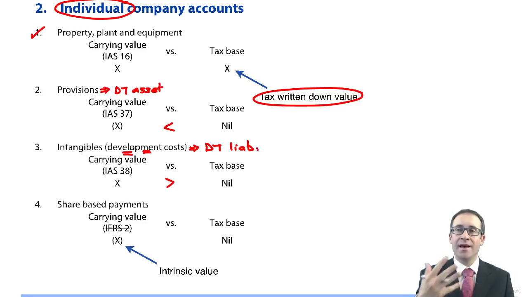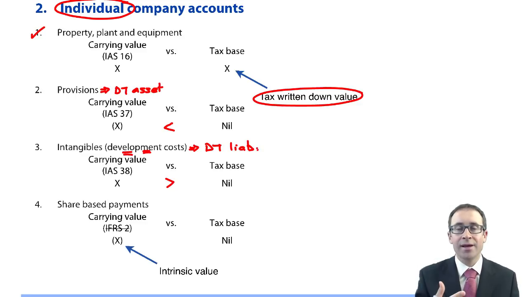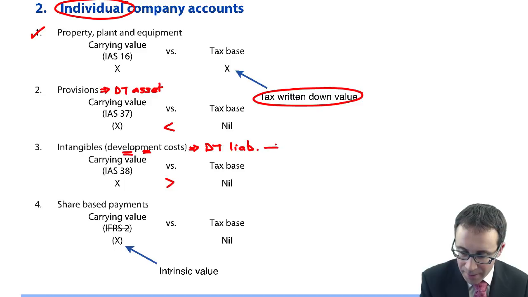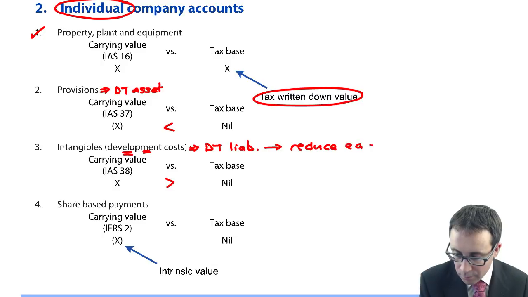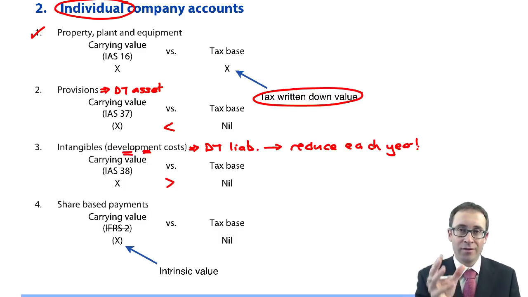We have a deferred tax liability every year, but what should happen is as that development cost is amortized further, the carrying value begins to decrease further. So therefore we have a reduction in the liability every single year. Okay, so when you have your deferred tax liability, that tends to go through and reduce each year if you just focus upon that little bit of development and don't include any other maybe recently capitalized development expenditure in the year. So your development costs tend to reduce each year.